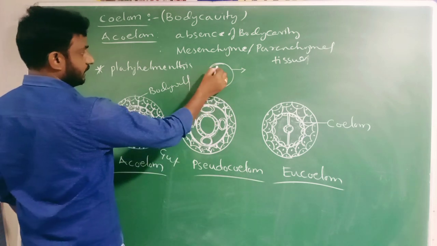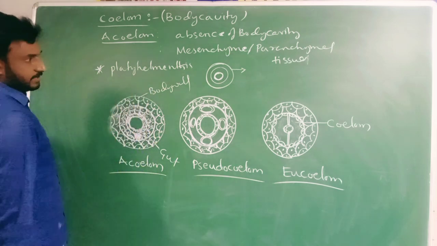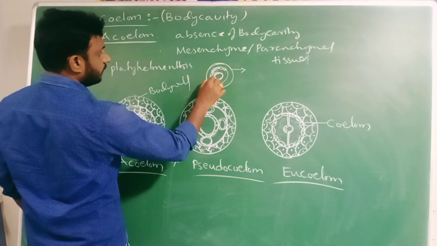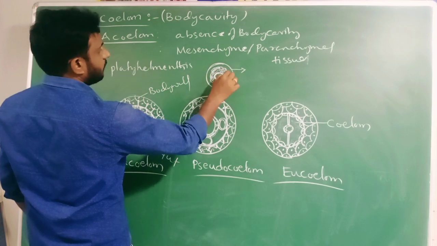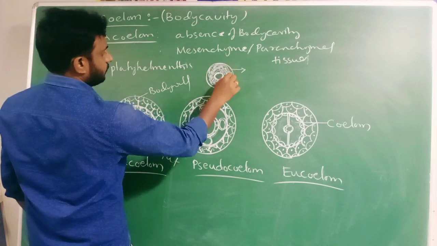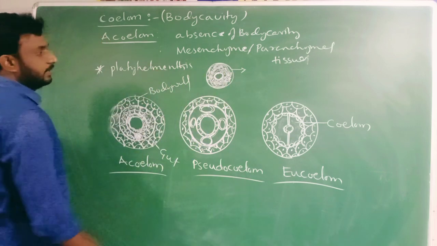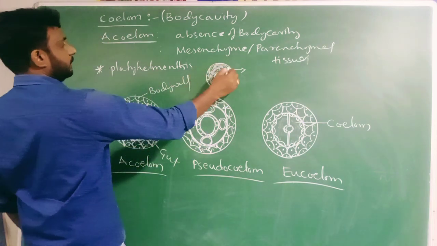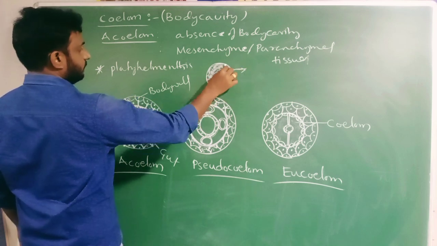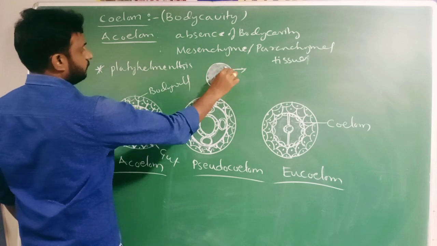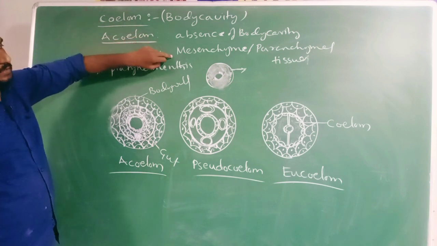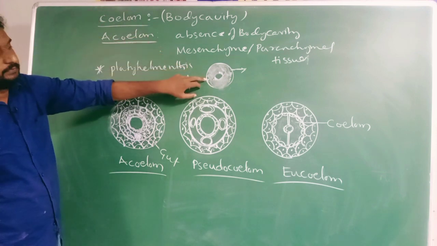Here mesoderm is also present. Three primary germ layers, triploblastic, mesoderm. So this mesoderm gives rise into a tissue which is called parenchymal tissue or mesenchymal tissue. Okay? Ectoderm gives rise into the body wall, endoderm gives rise into lining of gut, mesoderm gives rise into a tissue called parenchymal tissue which covers the total cavity. So mesenchymal tissue or parenchymal tissue is formed from the mesoderm.